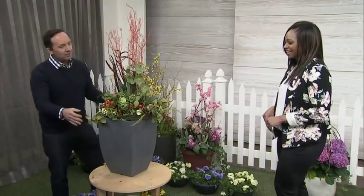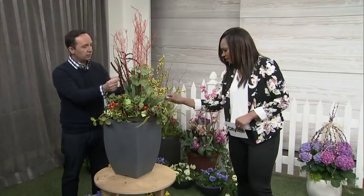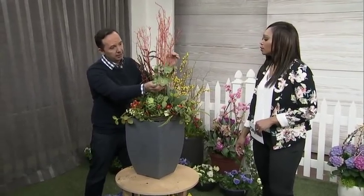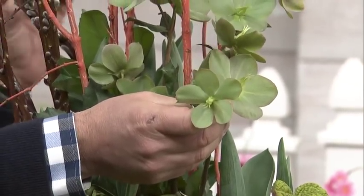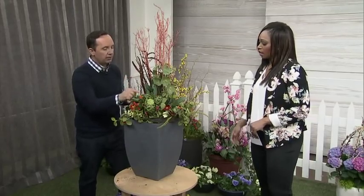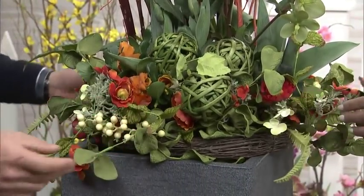That's right. But if you look at this here, we have some real pussy willows. This is a fatter stem pussy willow. Also helleborus. This is living, this is real. That helleborus is a perennial plant that I can utilize back in the garden later on, so I can replant that. Nice. Just by putting in some little green balls that are out of the twig. And also some of the foliage on here is just plain old faux foliage.